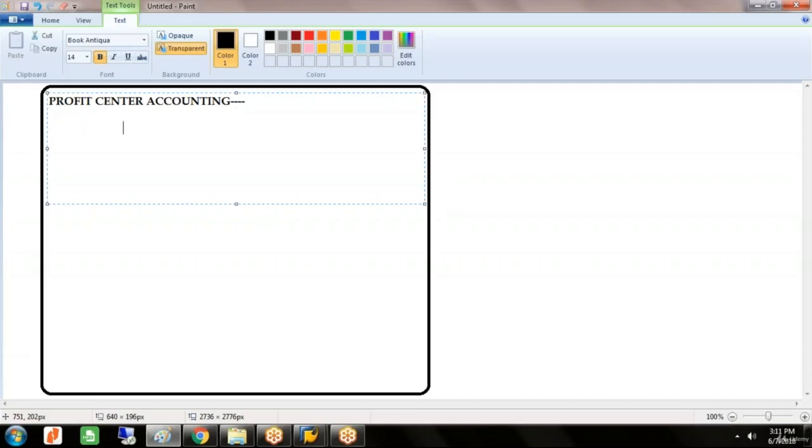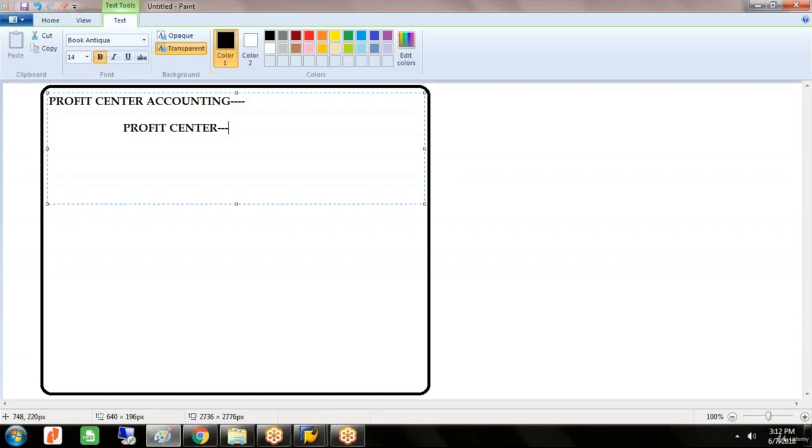Okay. So when we say profit center accounting, we are once again talking about a department which we call a profit center. That means that particular department which is generating revenues, but simultaneously there are some costs.